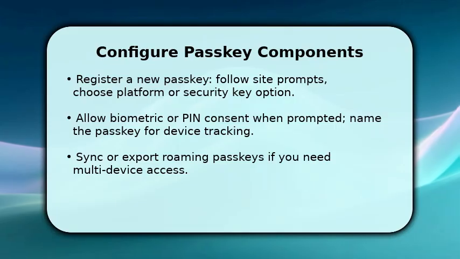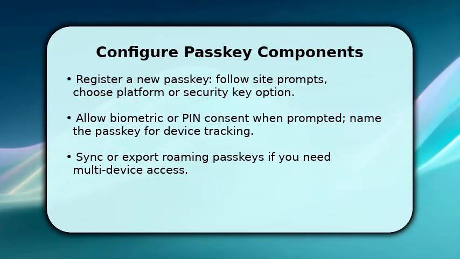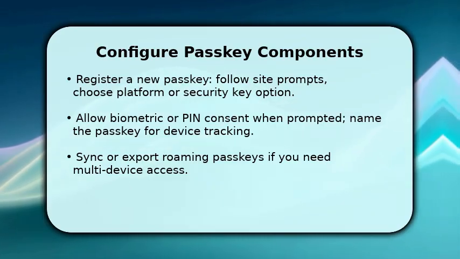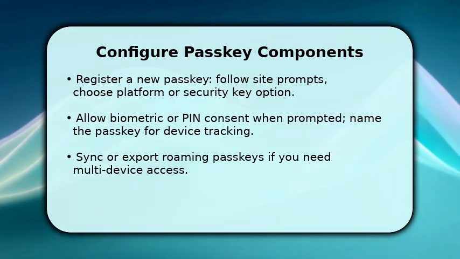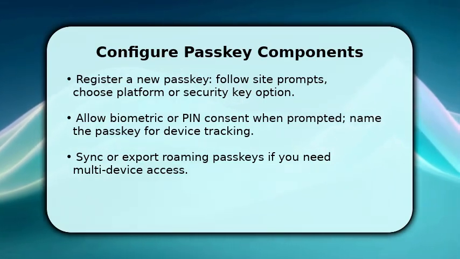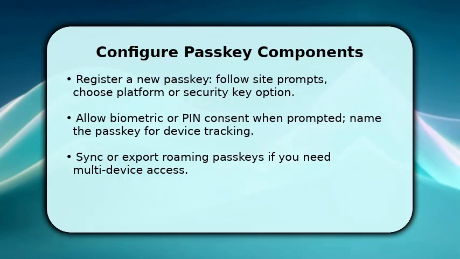You proceed to register a passkey on the site. Choose Platform Authenticator or an external security key and follow the prompts. As you register, grant biometric or PIN consent. This links the credential to your secure element. Once the passkey is created, name it so you recognize which device it belongs to.